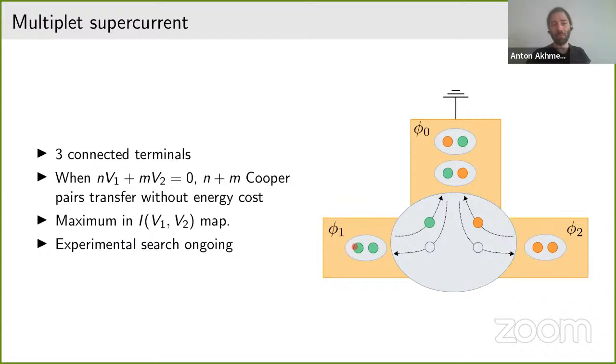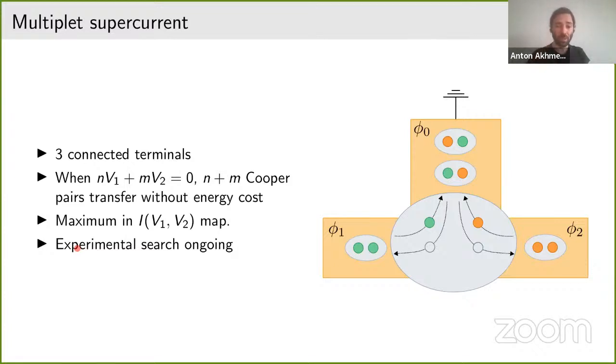And therefore, this process carries an enhanced current. So if one makes this circuit in a lab and measures current as a function of 2 voltage biases, one observes a local maximum in the current. The situation is a bit more complicated because there are all the other processes that can also carry current at a finite bias. So unambiguously seeing a quartet supercurrent is fairly tricky.